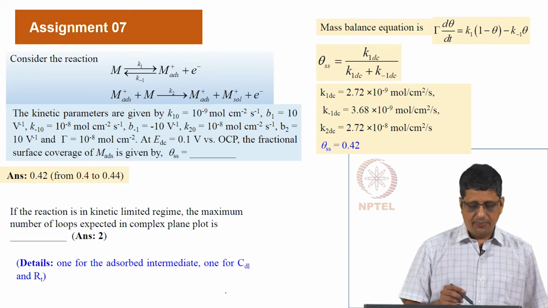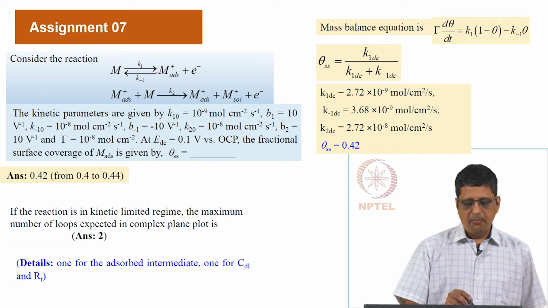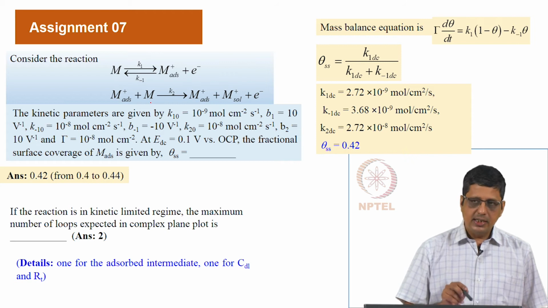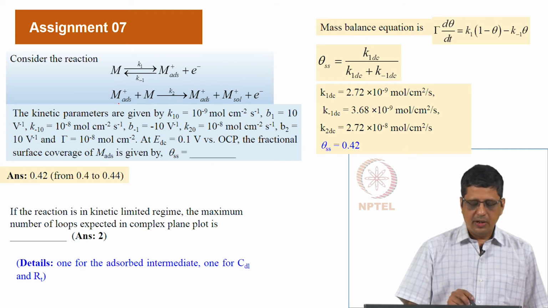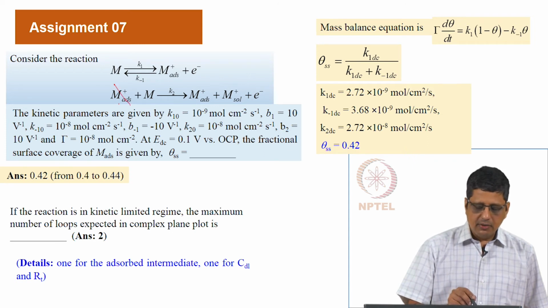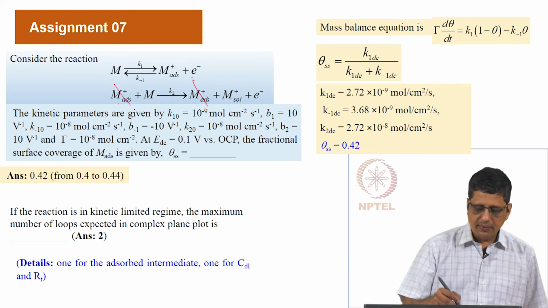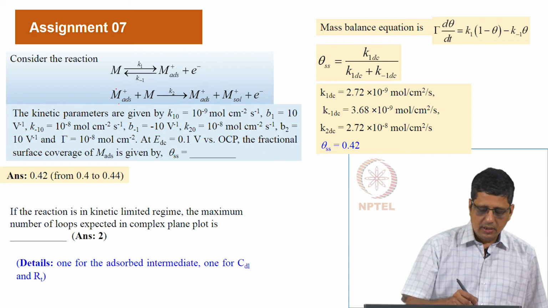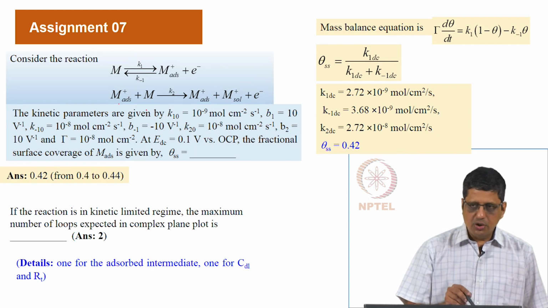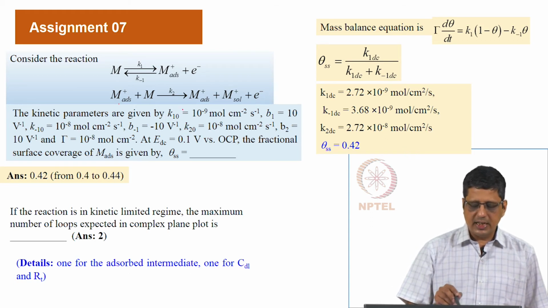Another example, metal going to metal plus adsorbed plus electron, it is a reversible reaction. The second step is a catalytic reaction, metal plus adsorbed plus metal gives us metal plus adsorbed plus metal plus solution plus an electron. So, in this we can't just cancel out these 2 species, these species are essential. One metal plus adsorbed is consumed and one metal plus adsorbed is produced by this reaction, but this is a second order reaction.